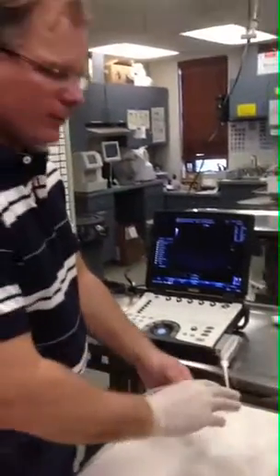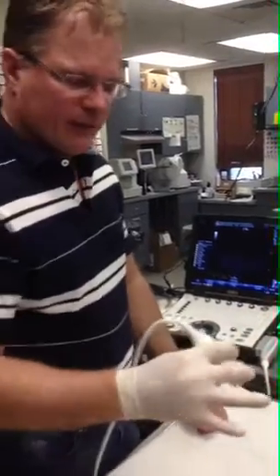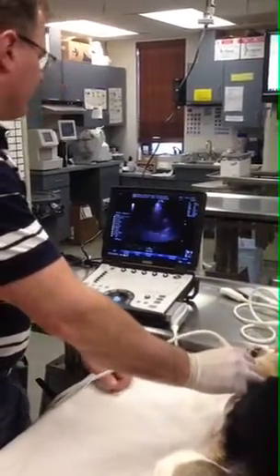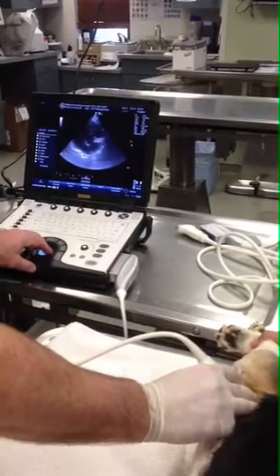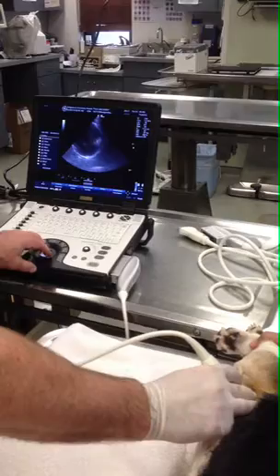The key is you want to look in that right auricle, which is where most of those tumors live. Just use my fingers here to collapse the lung and drop the probe right on top. And that's my right auricle right there — tricuspid valve, right atrium, and right auricle. This is where the tumors live most of the time. So if you have pericardial effusion here, this would all be pericardial effusion.